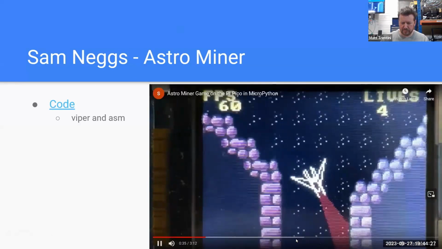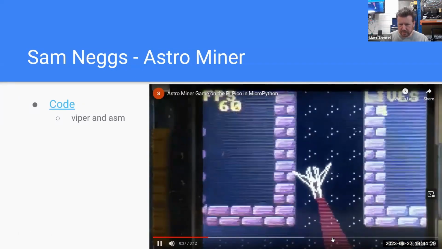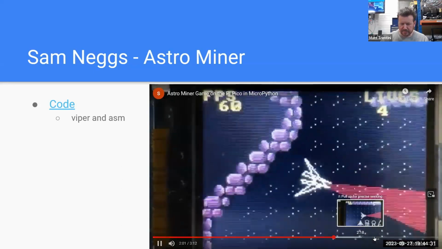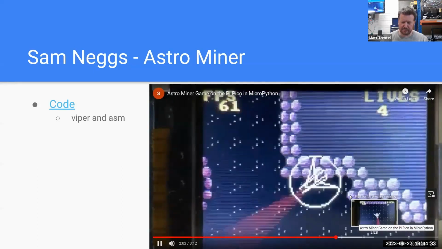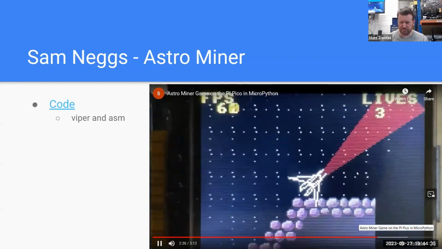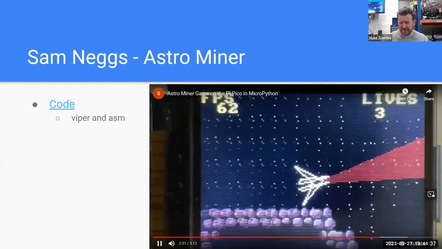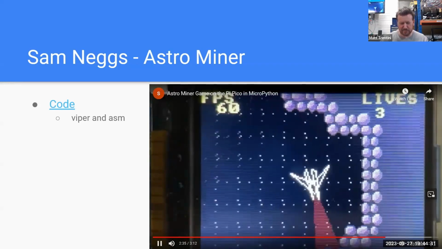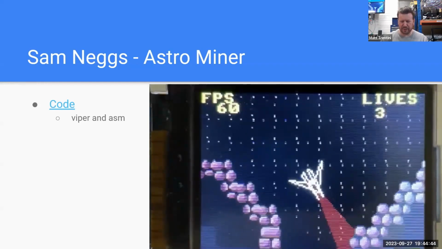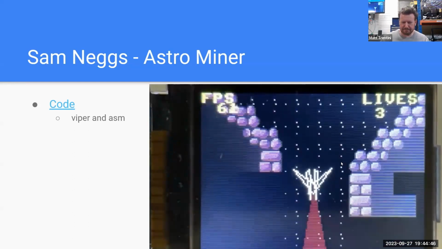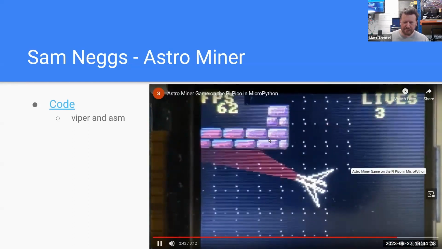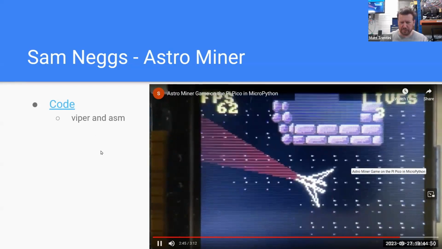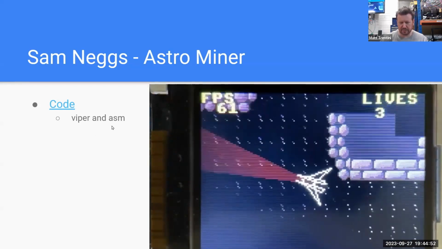This goes on for a while. We won't look at it all. I did want to show towards the end, it goes into a different mode where you can't see anything except when the rocket's thing, like you can see how, which I thought was cute. It was nice. And collision detection is not perfect, but it looks like it's just the body of the ship. But yeah, pretty high frame rate considering this is pure MicroPython with Viper and some assembly for that collision detection method.